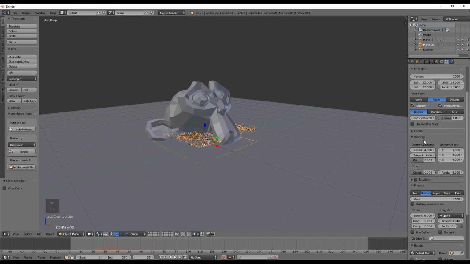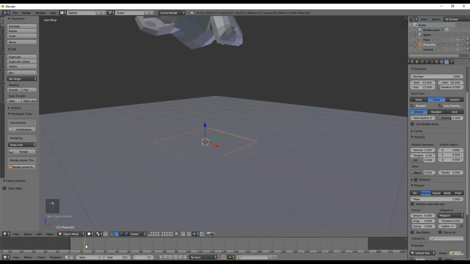So if we wanted to make our particles go in another direction than the normal one, we can play with the emitter object axis, and we can tell it to go on the x-axis, have an initial velocity along the x-axis.